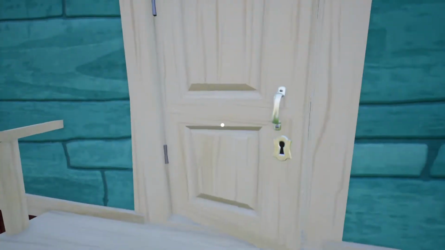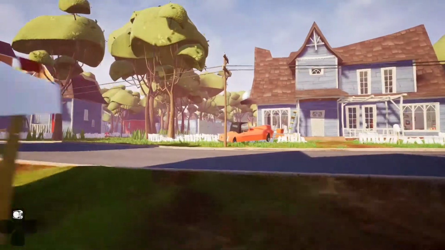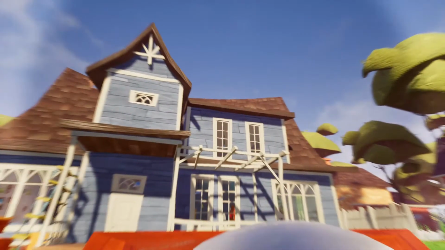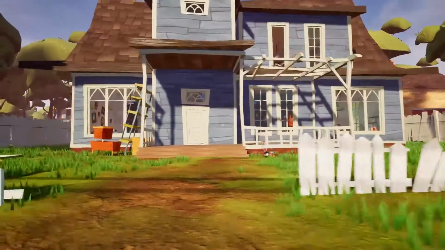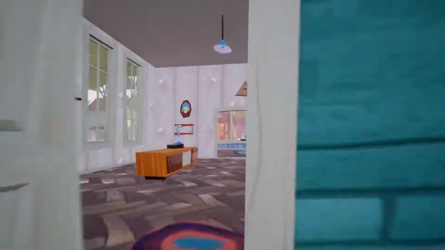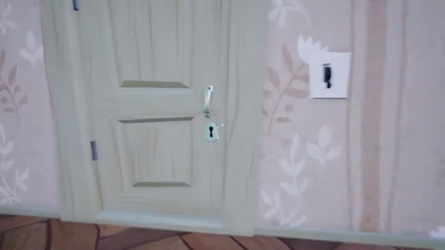I know this part. So guys, go in your house, grab a nice little TV. I love it. I'm gonna throw it at the neighbor's window. So you wanna grab one of your items, break a window, run back to your house.